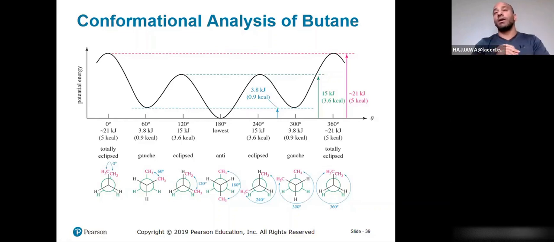Most energetic, least stable. When you have the two biggest groups coming off the two carbons that we are viewing their bond, in 180-degree dihedral angle between them, farthest apart from each other, that will basically be the anti-staggered conformation. That's usually the case for the Newman projection of alkanes.